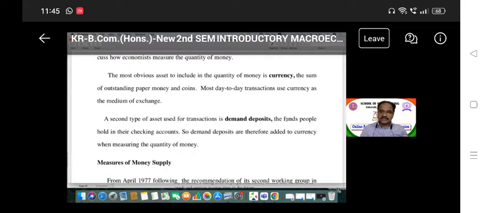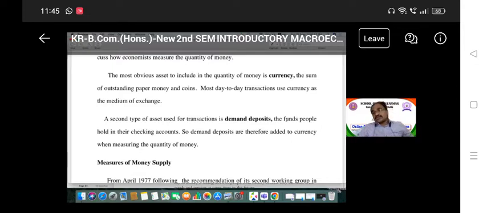If supply and demand come together, there is a monetary market, like in microeconomics, where aggregate demand and aggregate supply are equal. Similarly here, money supply and money demand are equal at one particular place, that is the monetary market. So these two factors influence the entire monetary economy, that is what we are discussing.